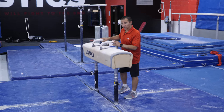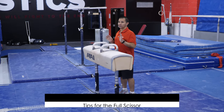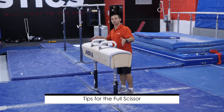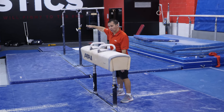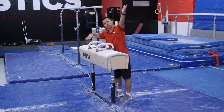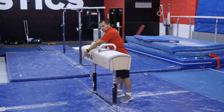So next up, we're going to try to do the full scissor. And again, I just want to explain the scissor. When people say scissor, it's more like scissors, how you do when you're cutting. But in reality, that's not what you're actually doing. When you're doing the swing, all you need to do is just turn your toe out and then it's going right in front of you.